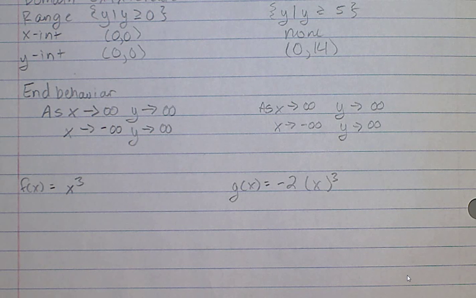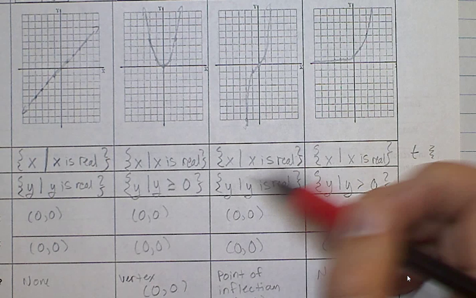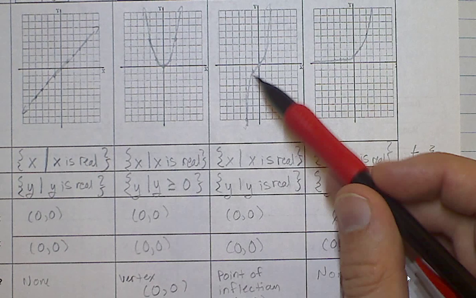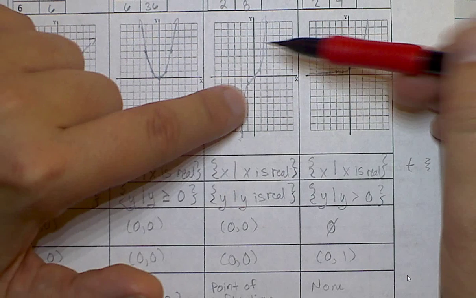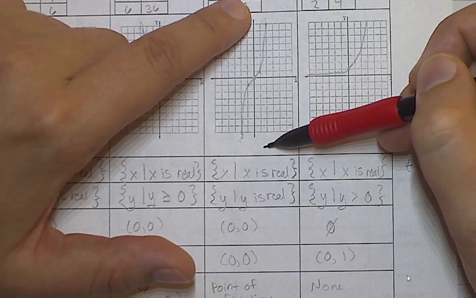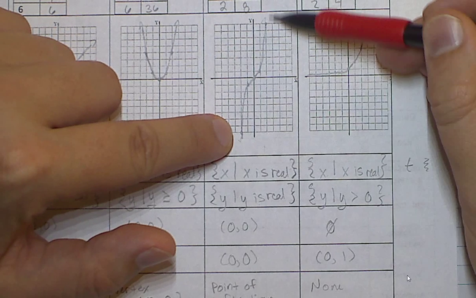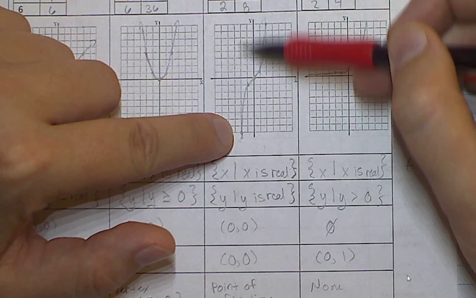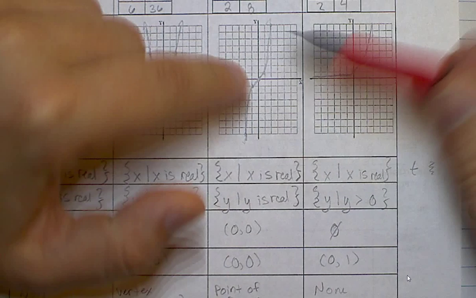Now, for the domain and range, nothing is going to change the domain and range on this, and the reason why is the domain of the original function was x such that x is real and y such that y is real. If I am multiplying it by negative 2, that means I'm doing a couple things. First, I'm reflecting it over the x-axis, so that rather than going from the left to the right going up, it's going to go from the left to the right down in the same kind of behavior. And then I'm stretching it by a factor of 2. Does that make any sense?